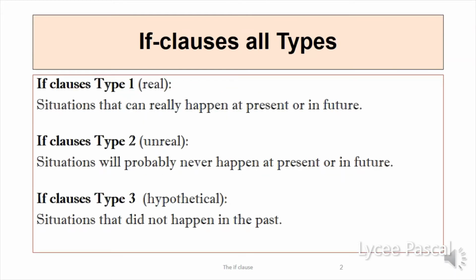Among the other types of if clauses, type 1 tells about real situations that happen at present, but they are telling about the future. The if clause type 2 conditional tells about the present, but we have to go one tense back whenever we use the if clause, so we're going to use the simple past tense. In the third type conditional, we're going to use the past perfect because they are telling about situations which didn't happen in the past. They are called hypothetical situations.